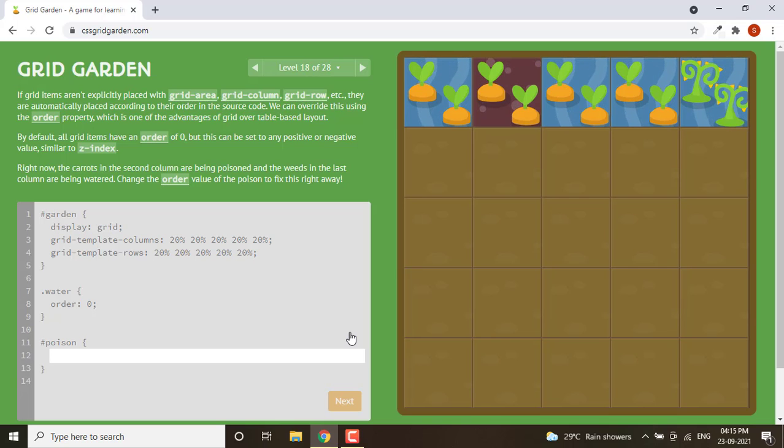If grid items aren't explicitly placed with grid area, grid column, grid row, etc., they are automatically placed according to their order in the source code.